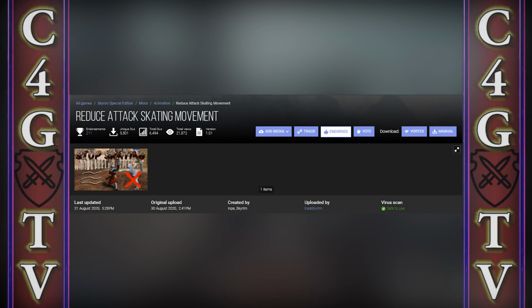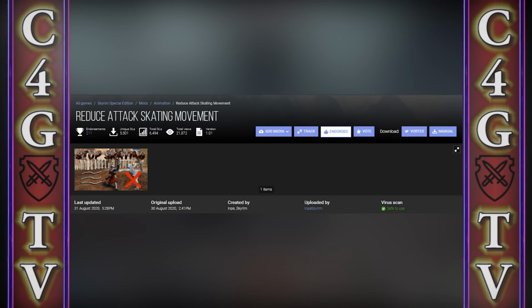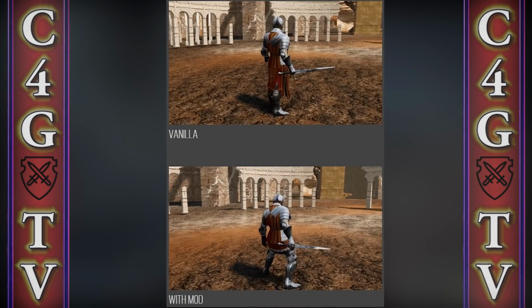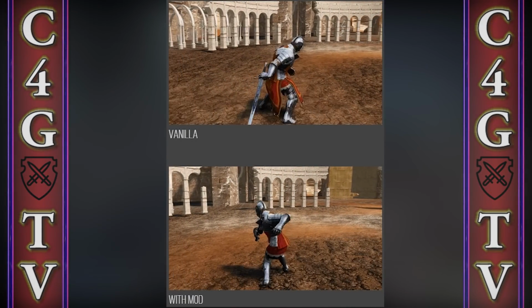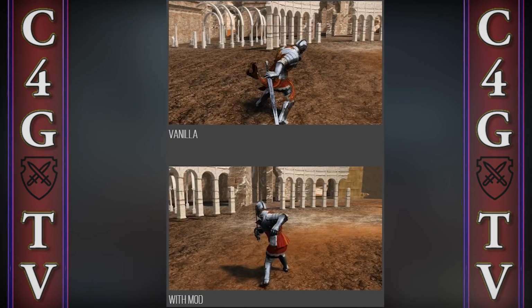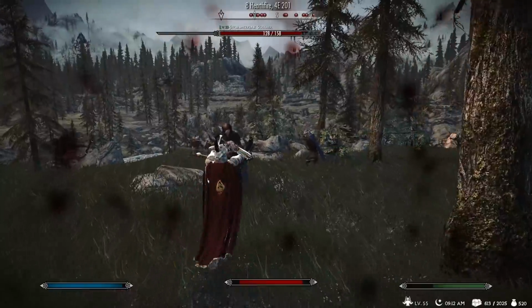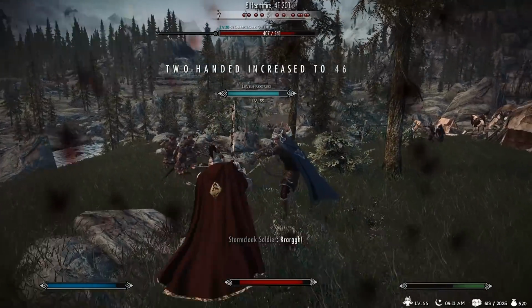Another really small but highly recommended mod is Reduced Attack Skating Movement. The name speaks for itself, it basically reduces the ice skating animation when you attack and move at the same time. It's a subtle change, but it makes the combat less floaty. And those will be all the new mods on this combat mod list.